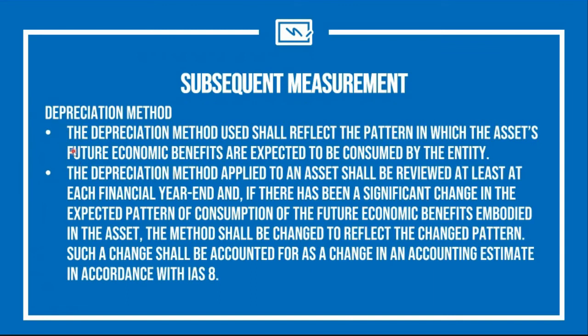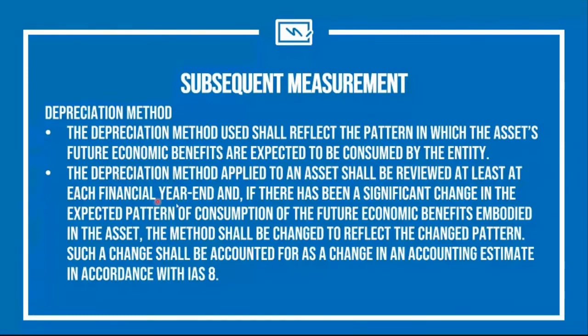Okay. Now, for the depreciation method, the standard did not provide us with specific depreciation methods, but guidelines were provided. The standard simply says, the depreciation method used shall reflect the pattern in which the asset's future economic benefits are expected to be consumed by the entity. So, it can be straight line, it can be SYD, it can be output-input method, double declining, whatever. Any depreciation method will be accepted for as long as you can justify that it is reflective of the pattern in which the asset's future economic benefits are expected to be consumed.